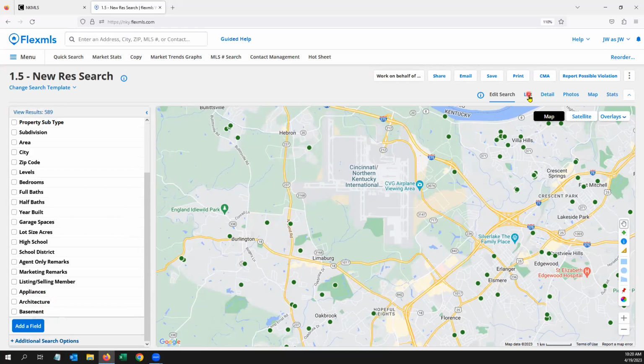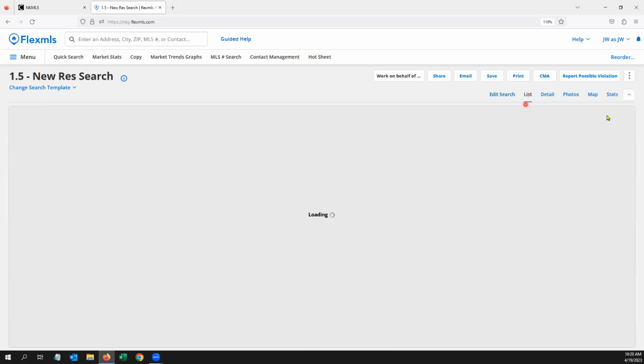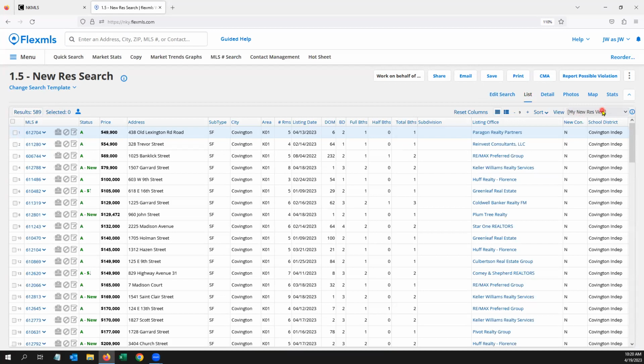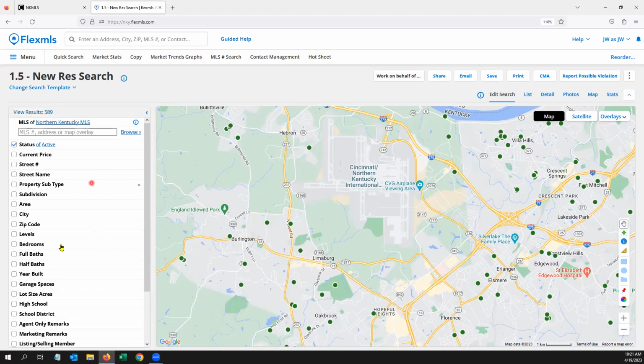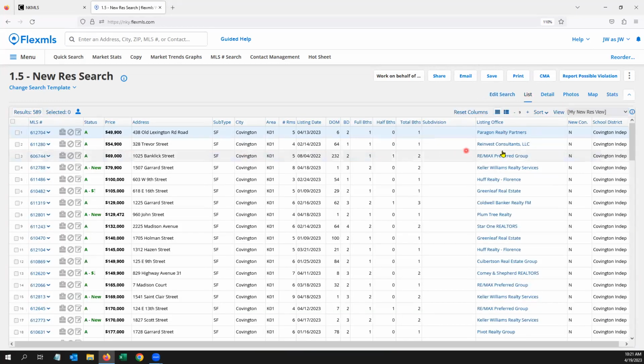And then if I go to the list screen, I will see that my new res view is here. So the customizations that we've done here is we've decided what fields are available on the left side to start. And then if we go to the list screen, we see what columns we want to see. This is what we wanted. But also we set up a sort with 3 different things. We sorted by status, then by area, and then by price. And you can do as many sorts as you'd like, just personal preference. I find beyond 3 levels, it doesn't necessarily make a lot of sense, but that is one thing you can do.